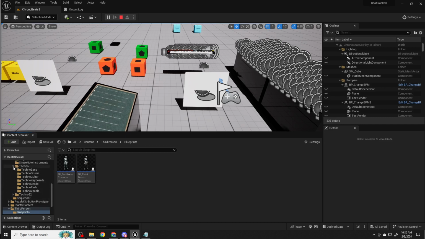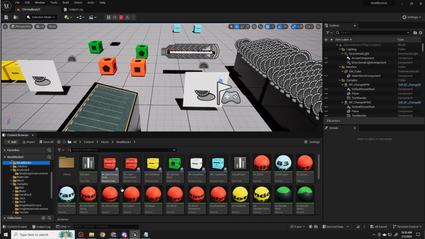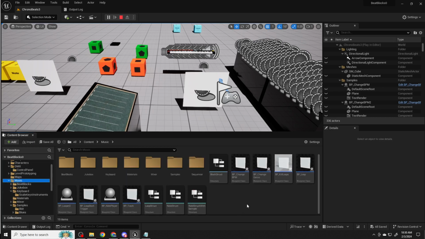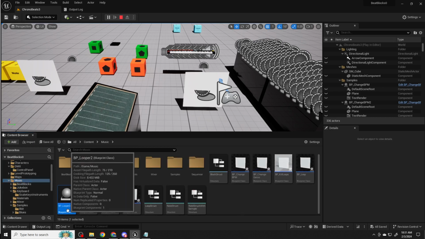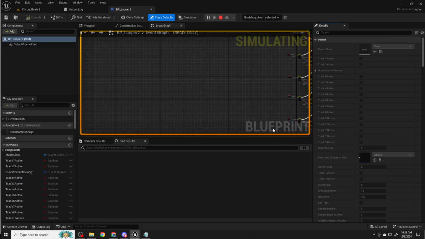All the samples are loaded in arrays. The main controlling program is a looper, and it's the most sophisticated one I've written, and it's using the Quartz engine system, and it's grabbing its samples from Metasounds.